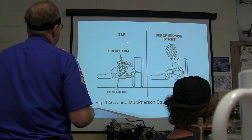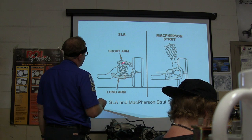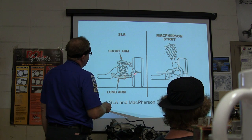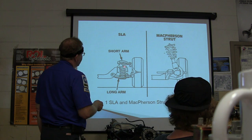Yeah, you got your short arm and your long arm. See that one's shorter than that one. Now look at, see this right here, this line through your ball joints? Pay attention to that, it's important. And there's your spindle, of course it's your tire and all that, and you got coil springs here.